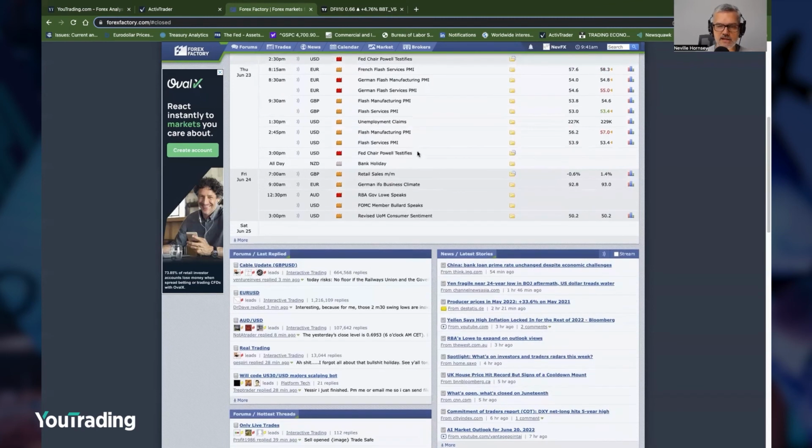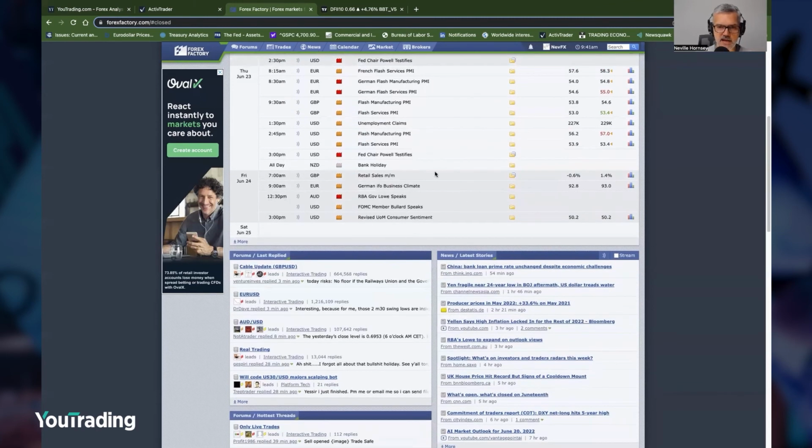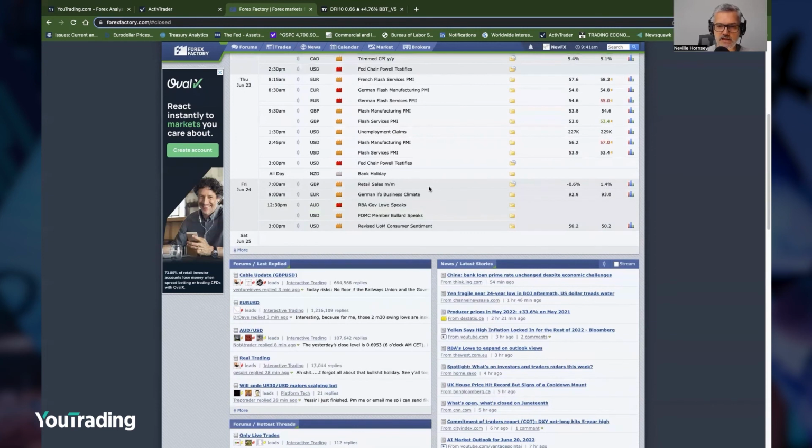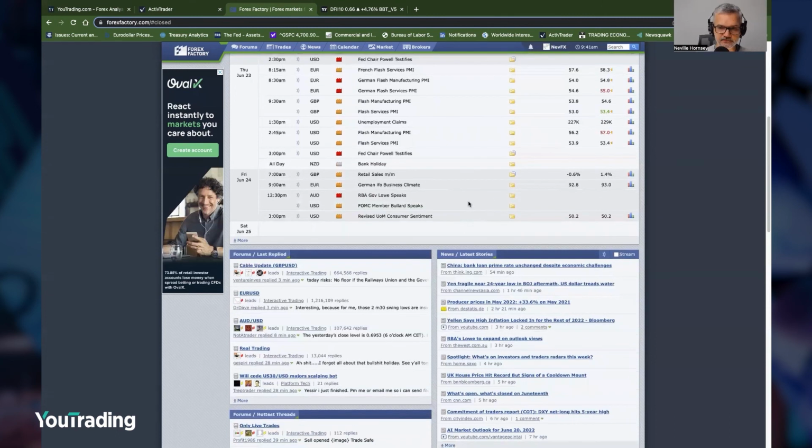Now, if we did hear from Fed Chair Powell at the FOMC saying that the FOMC were looking at the University of Michigan data points, obviously consumer sentiment. Ideally, we'd like to see consumer sentiment rising, but the Fed themselves are actually looking for demand to be destroyed. So if consumer sentiment was to drop, that would probably please the Fed, to be honest. If we see inflation expectations drop from the University of Michigan as well, then that would also please the Fed.